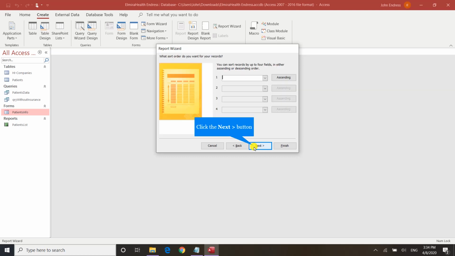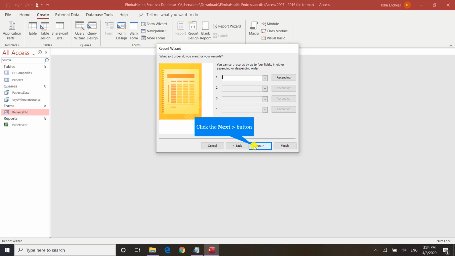Click Next. Now the instructions don't ask us to sort the data or group the data in any way. And this is key for those of you who are going to take a certification exam: even though it might be a good idea on some level to sort or group the data, if the instructions don't ask for it, we don't do it.